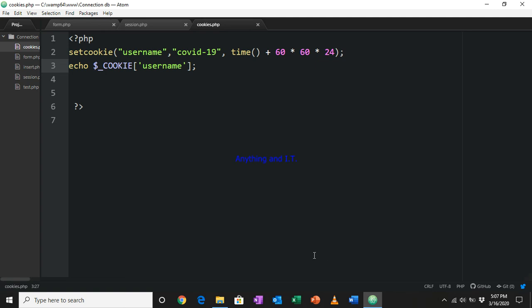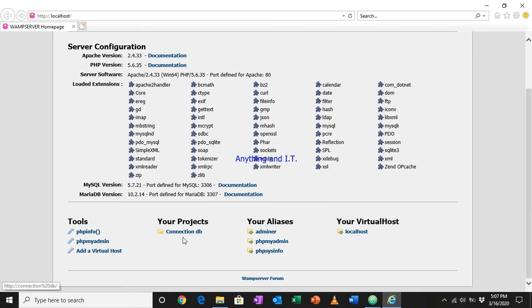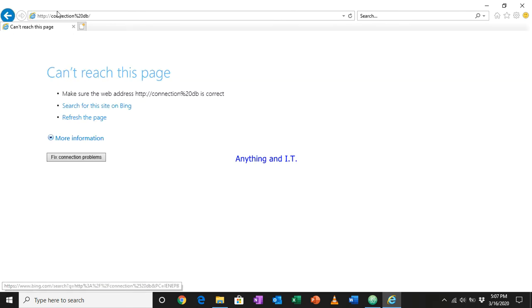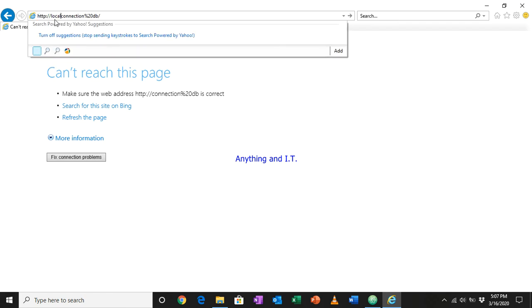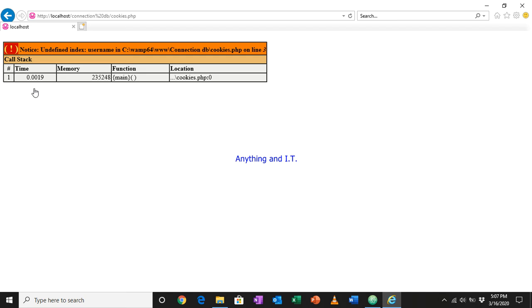So I'm going to open localhost, our project, and I'm going to click cookies.php.